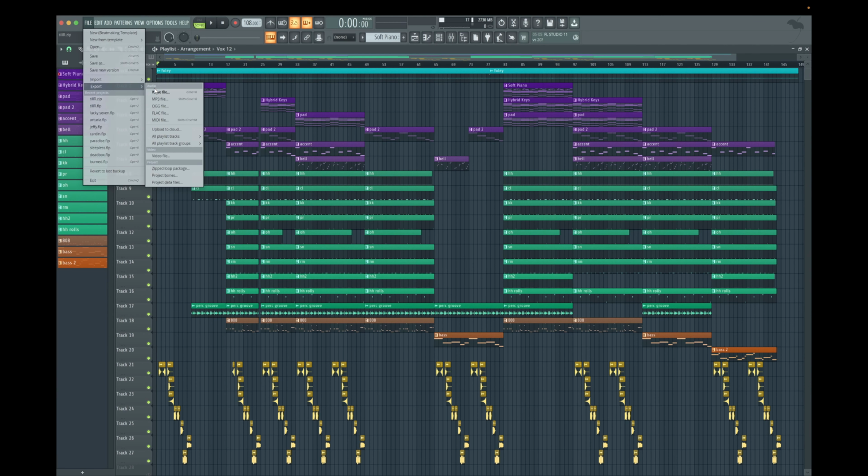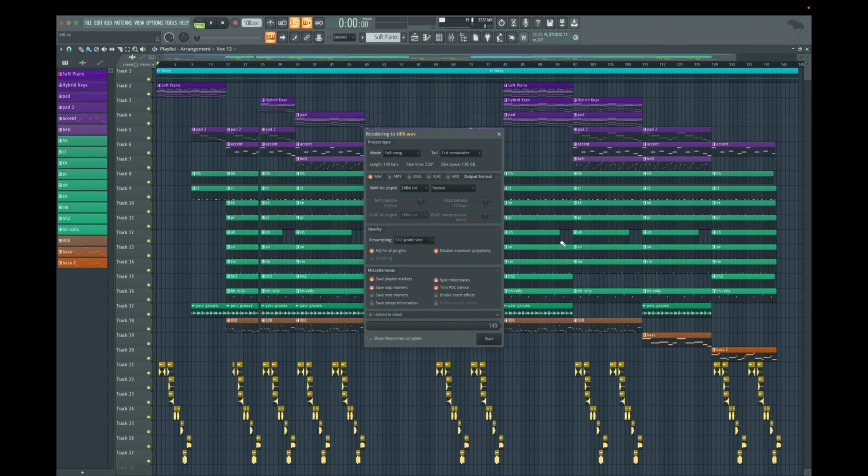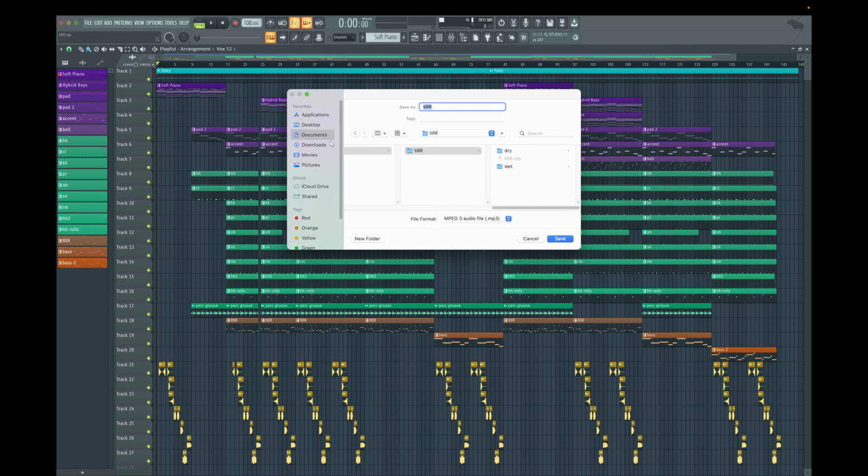We again go to export, wave file, select wet, save. We enable insert effects and we enable master effects. And that's the only thing that we need to do in order to save wet stems with effects applied to each stem. Let's go.